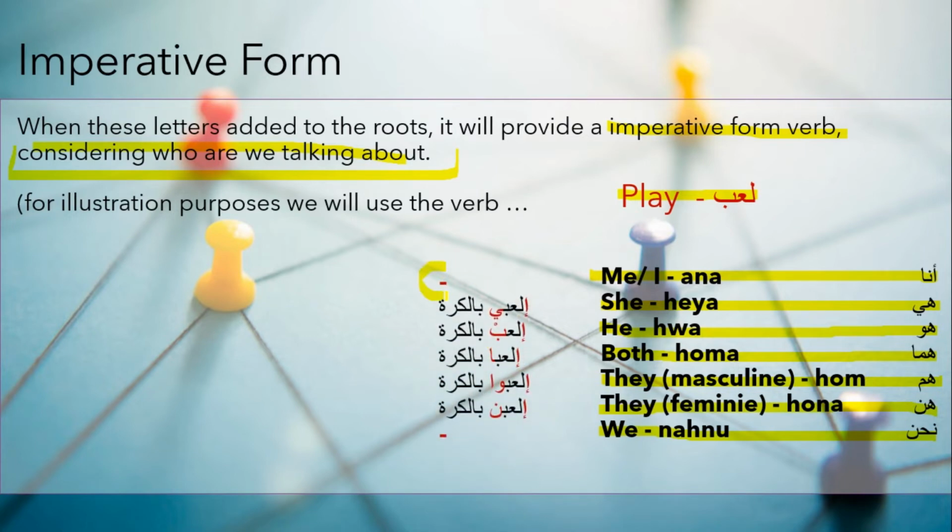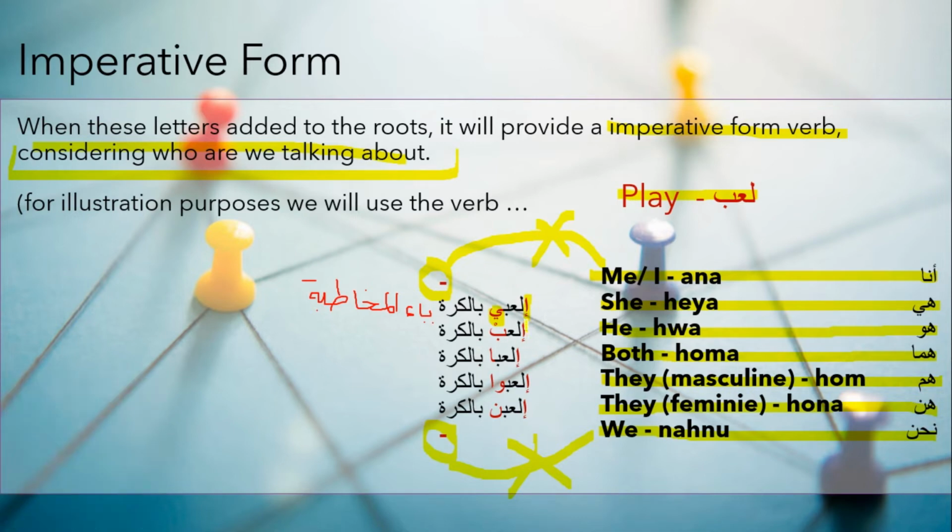So when we are talking about the sentences here to express the imperative form, as you can see here, we don't need to express me or we because we are talking about someone to do something. We cannot ask ourselves to do something. We do it. We just do it. So for she, il'abi, we added the alif, as you can see here, alif, and then ya. This ya, we call it ya'ul mukhataba. The one that we are addressing, we are using ya only if she is a female. If she is a female, we use ya.